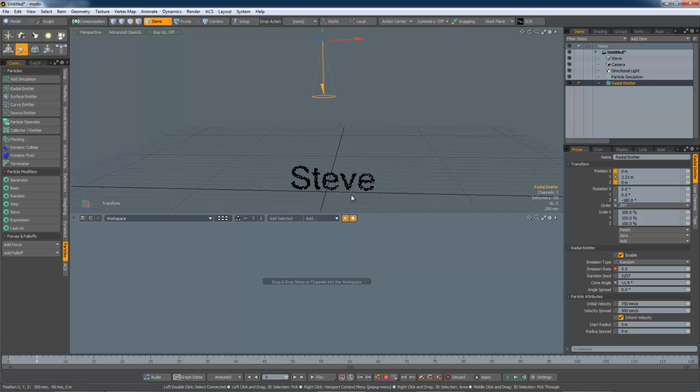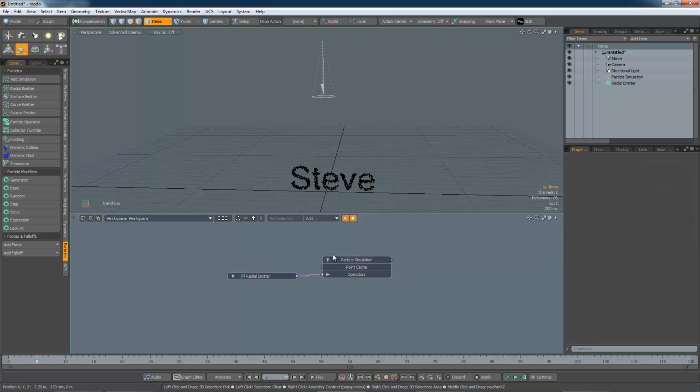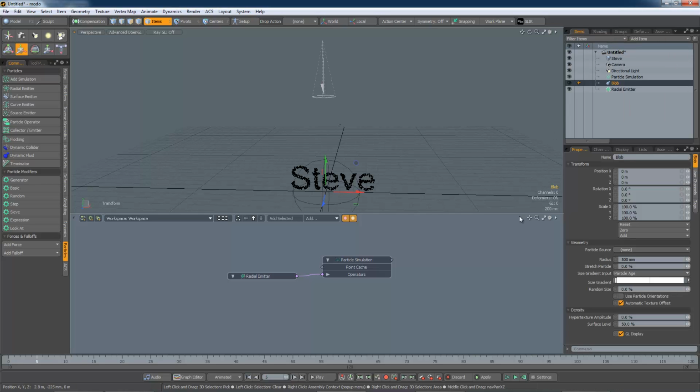Right, one last thing. Let's bring these things into the schematic. And while we're here, we might as well add the blobs that we're going to be using as our particles. So let's add a blob and wind its size down to something reasonable.